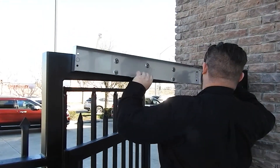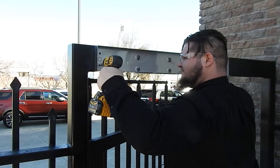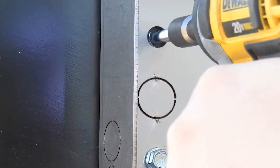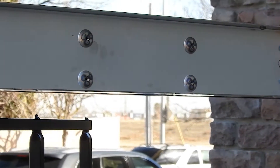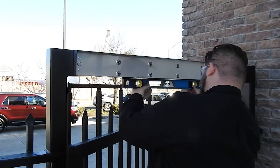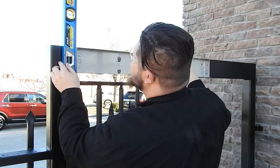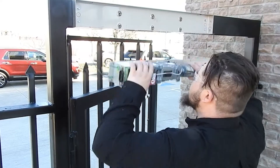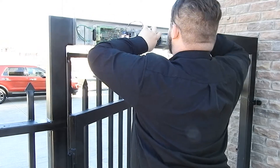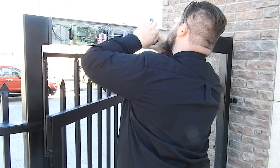Now you're raising up the back housing and attaching it using drill-and-tap screws — four screws holding it in place. It's very important that you install it level, so check that here. After years of pushing open and pulling closed, if it's not level you'll see unnecessary wear on hinges, shafts, and the operator itself, so leveling is a key step.